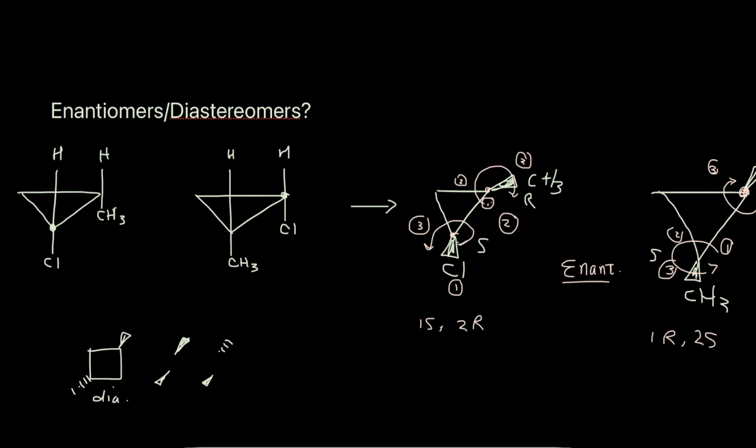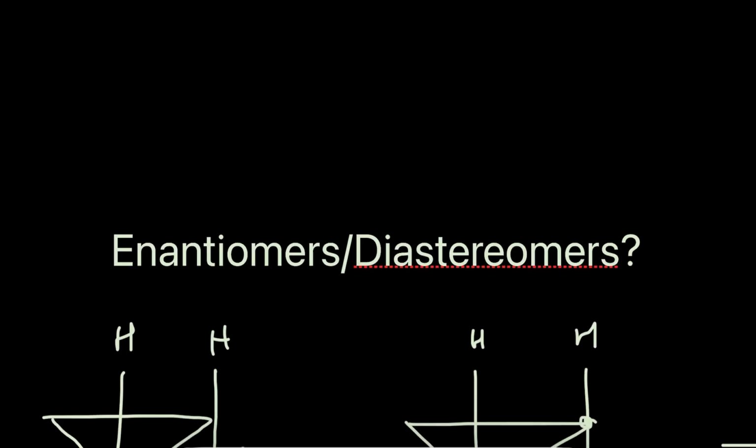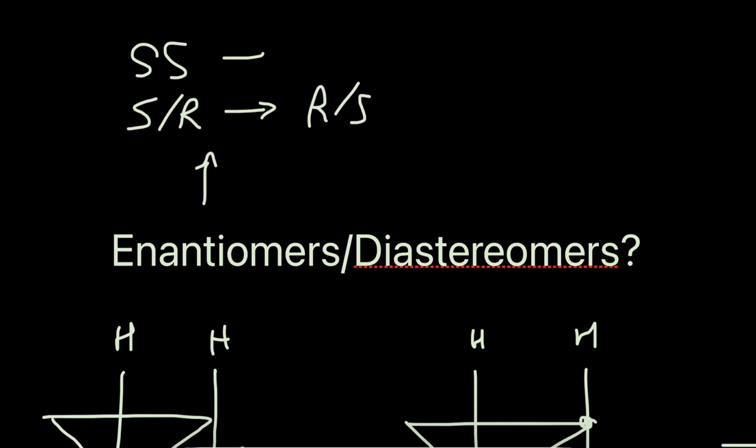And in terms of other questions that ask you what is an enantiomer, which pair is an enantiomer or which pair is a diastereomer, the process is the same. Find the R and S configuration and put it on a carbon of reference, compare it. If all chiral centers have changed their configurations from S to R, if all of them did, then it's an enantiomer. Okay, let's write that down. Enantiomers are when, let's say you had an SR and now it became an RS, or if you had an SS and then it became an RR.